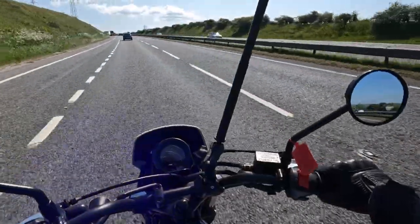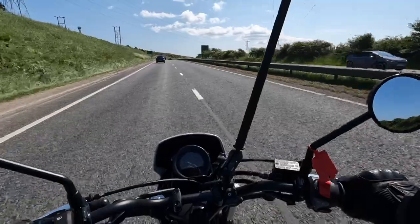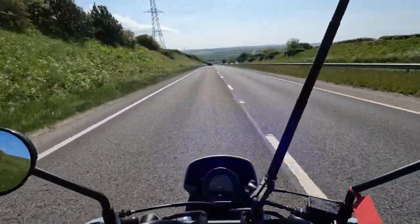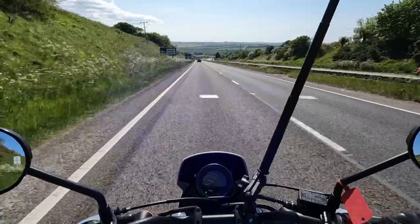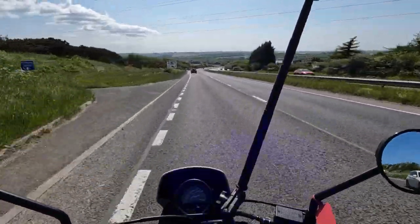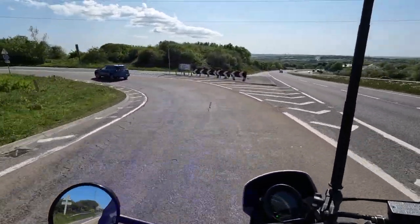500cc, six-speed box, getting up to speed. It's very comfortable - very planted. This bike has got hardly any weight to it whatsoever but feels so well planted it's unbelievable. Really smooth as well - it's obviously a Honda twin, but with all Honda's refinements. It's really really nice and open to the elements. It feels like riding the Scram but a much smoother version.